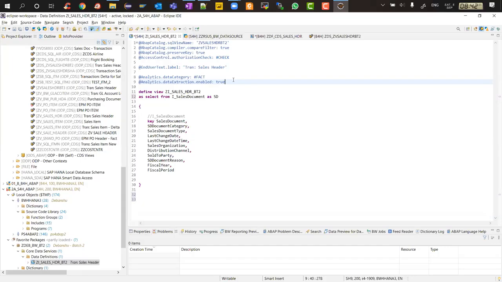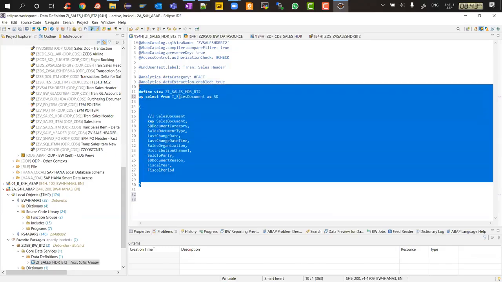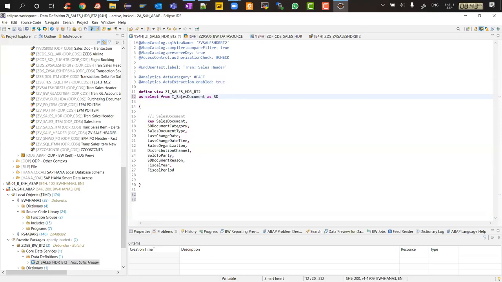That means BW is the system which is identifying the delta, not this S4 CDS view. S4 CDS view can only give you full, but BW is somehow enabling the delta, and we'll see how. BW system is enabling the delta and passing the filter conditions to the CDS view, and the CDS view is just giving the data for that filter condition. That's all. The CDS view itself will not be capable to identify delta.